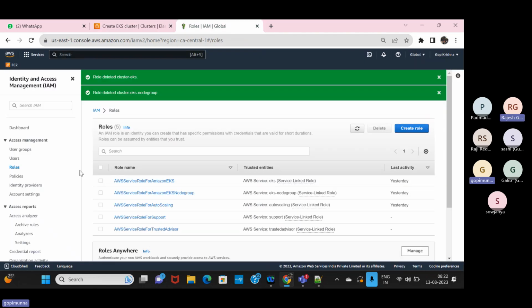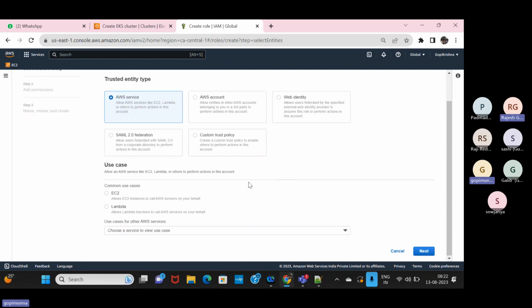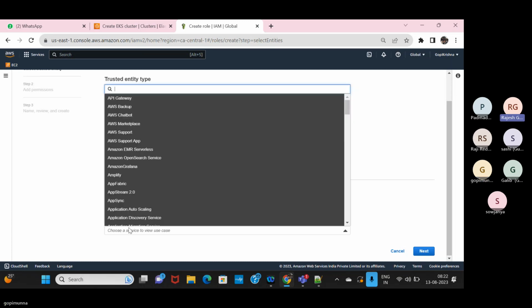So go to the IAM service, create a role. Now here we need to select the service called Amazon EKS cluster policy. The one below, not EC2. Use Amazon EKS cluster.